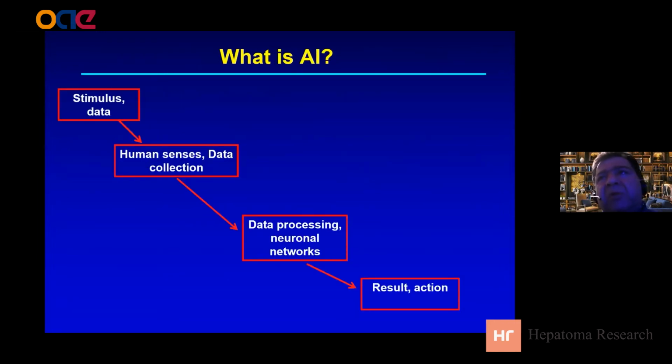So you start with the data, which you have to collect from many sources, and this is a challenge here. You're not talking about the data from a department of surgery. You're not talking about data from a hospital. You're not talking about data from a region. You're talking about data from all hospitals. You're talking about millions of data. That's when it really starts to have value and make a difference. And that's, of course, a challenge there.